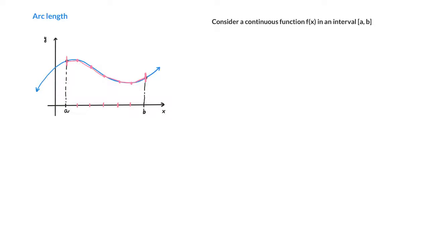As always, a is associated with x sub 0. This will be x sub 1, x sub 2, dot, dot, dot. Let's imagine that there are many more subintervals after x sub 2. We're going to make this one right here the ith subinterval. So x sub i minus 1, x sub i, dot, dot, dot. We continue all the way until we get to b, and b will be x sub n. The same idea as with Riemann sums since chapter 5.